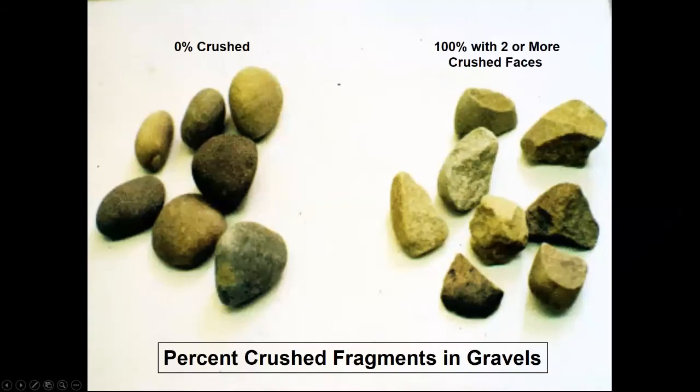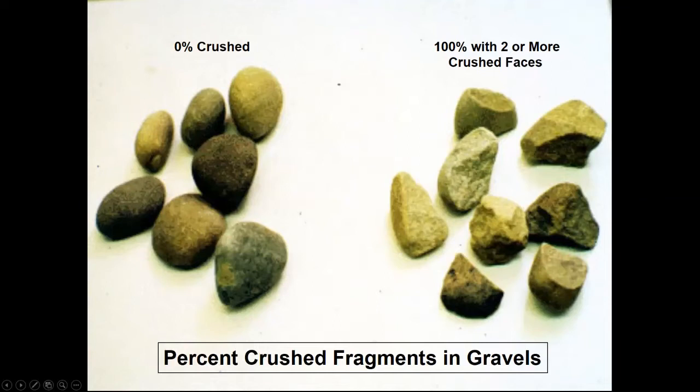So here is a quick picture. You can see this is river gravel most likely, and there are 0 faces of it that are crushed. You can tell that it's crushed when a part of the face has really rough edges to it. I think it's 25% of one face has to have that crushed look. So you can see this bottom right one. It's got that one face crushed right here, and the rest of it is round. So that would be considered a one crushed face, or one fractured face particle.